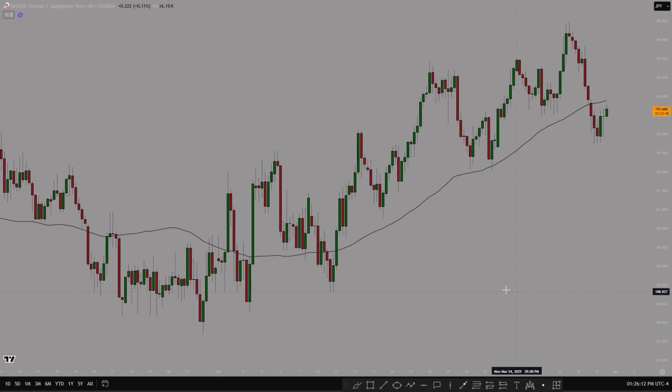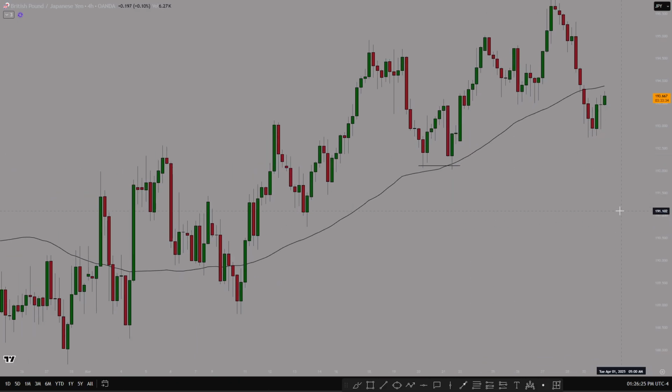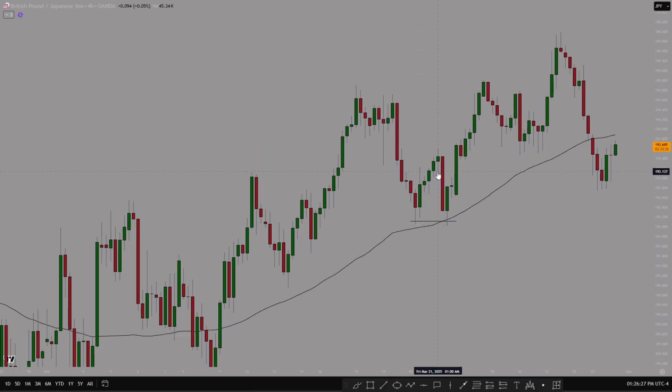So I'm going to show you all a visual example. When I say a resting point or a floor, just think about it. A floor is underneath you, right? So this will be an area of support where the market has come to. It's an even ground right here where the market has rested. It rejected a couple of times and pushed up off of it, right?